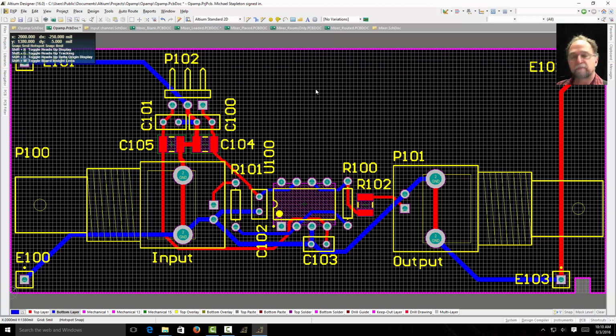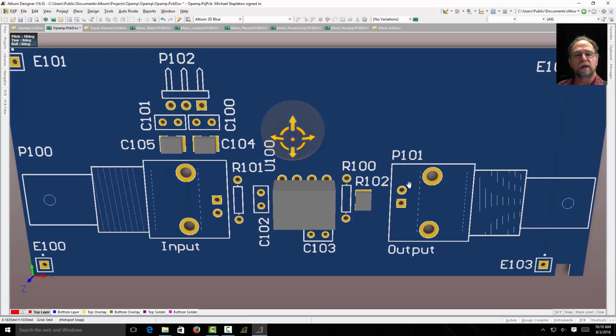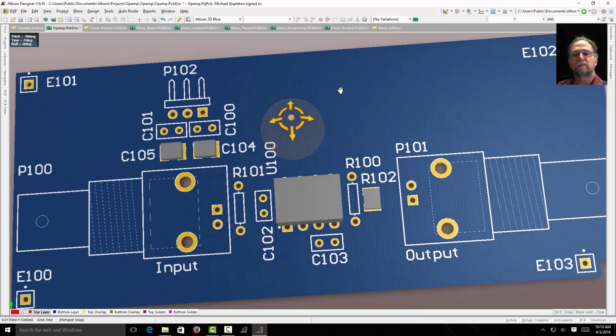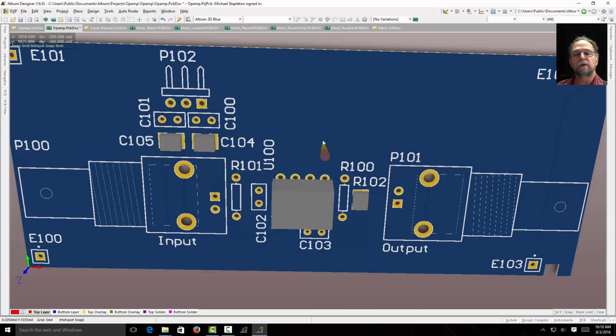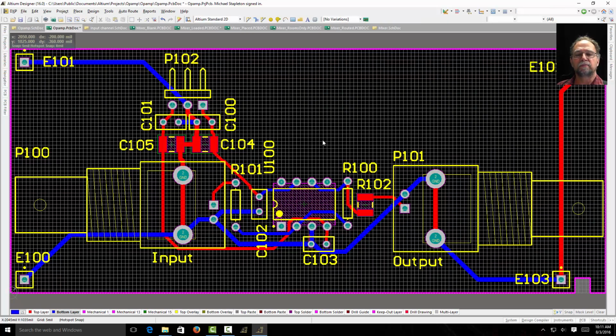Now, let me show you a trick. If I hit the number 3, it's going to show me a board in a different view. And if I hold down Shift and Spacebar at the same time, I can then hold down my right mouse key and rotate that board around and look at it. See what it looks like. When I'm done looking at that, I can hit the number 2 and go back to 2D mode. So I have 2D mode, 3D mode. There's a 1. If you press that down, it shows you the layer stack regions. We don't use that very often, but just the 2 and the 3 are the most common.